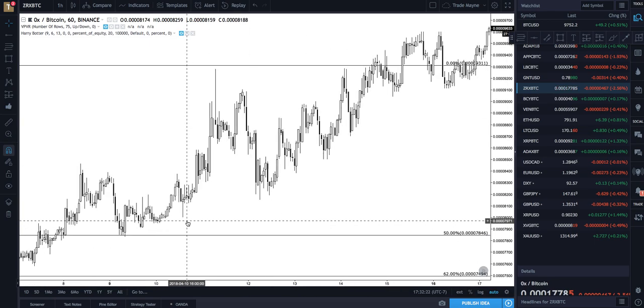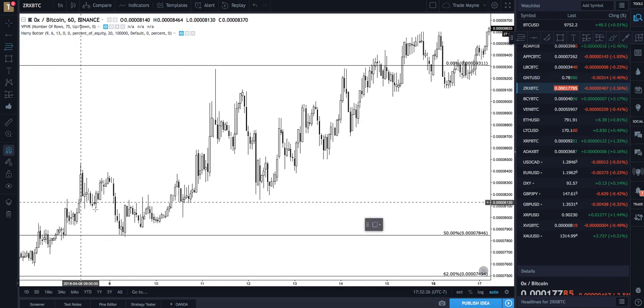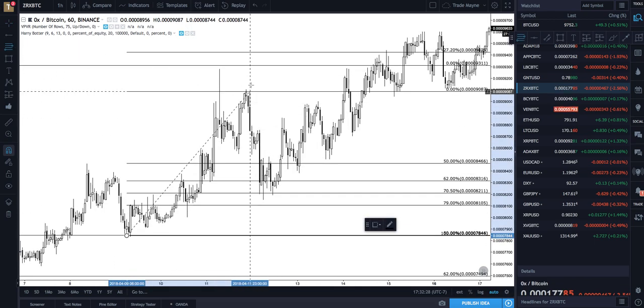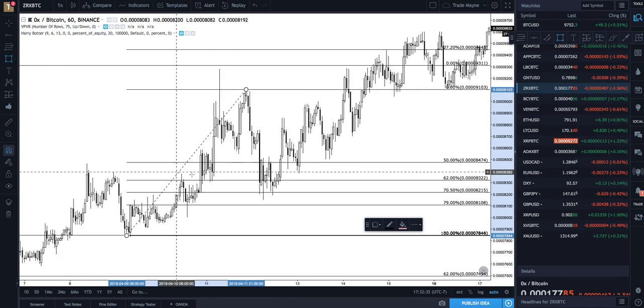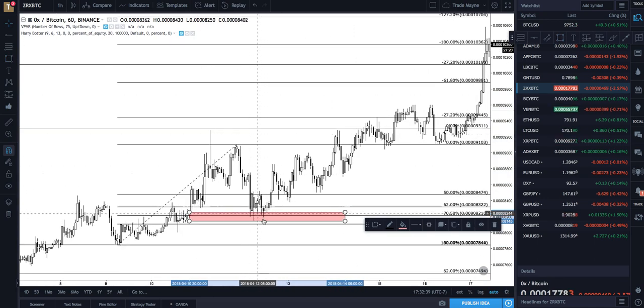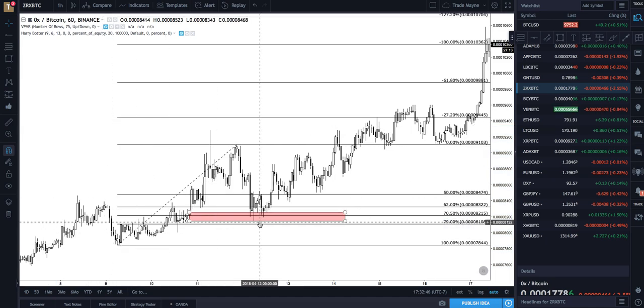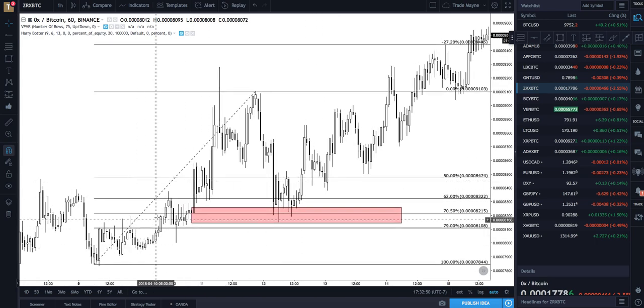I can find another consolidation, draw out the order block. And once I do this so much, I don't always draw the fibs anymore because I can just kind of see, with this order block here and this swing, that this is a 62 to 79% retracement. That's just practice. That's because I've spent countless hours in the charts not getting a tan outside and staring at this to the point where I don't need to anymore. So you guys will get there.